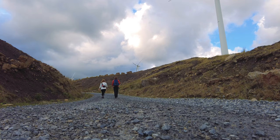So a bit of searching around now for the actual high point, because this is one of only two county tops that are on a slope. They're not like a peak or anything like that. They have actually a prominence of zero, which means that they don't stick out at all. So there's a tiny little cairn on top of it somewhere, which demarcates the high point, and it is hard to find, especially in a wind farm, because there are piles of gravel and stuff that are probably over the actual high point. But yeah, I'm sure we'll find it somewhere. It's there somewhere?